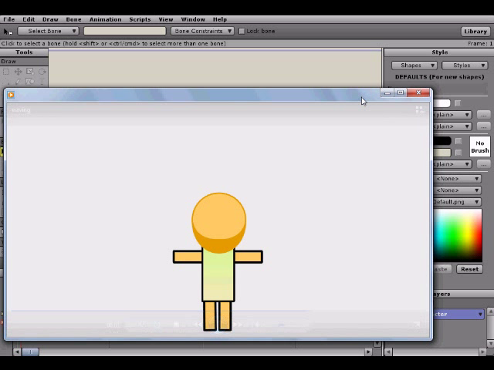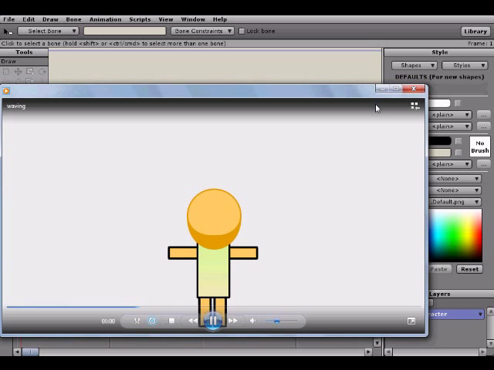But yeah, that is pretty much how to render animations in Anime Studio. This works for advanced animations as well. So just keep that in mind. That is a very good system for exporting any kind of animation. So that is pretty much it for this part of this tutorial series.